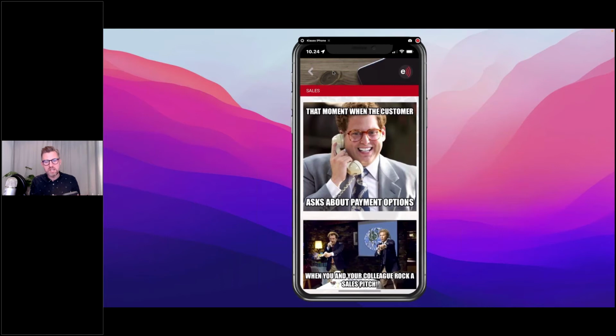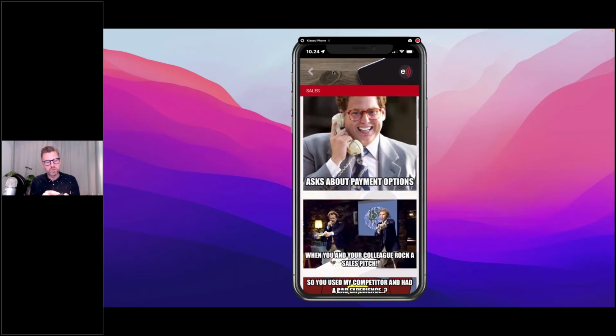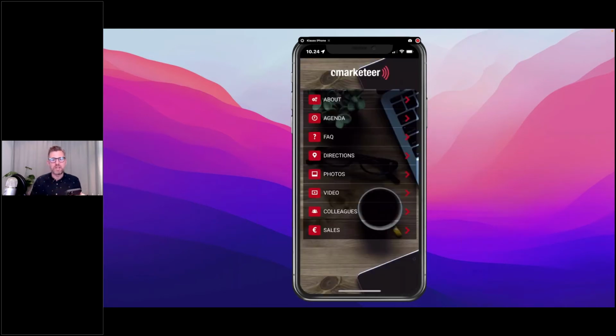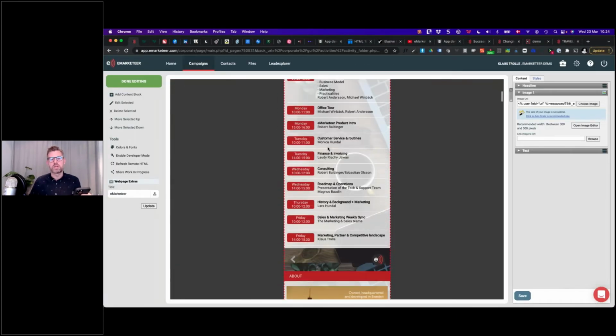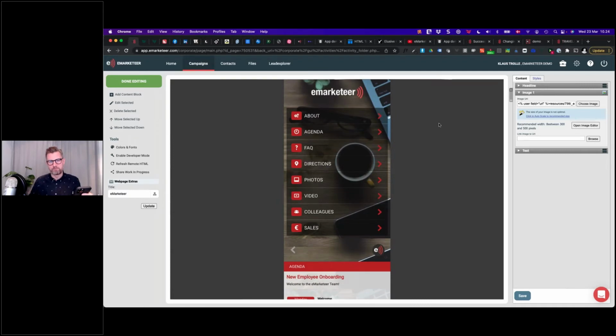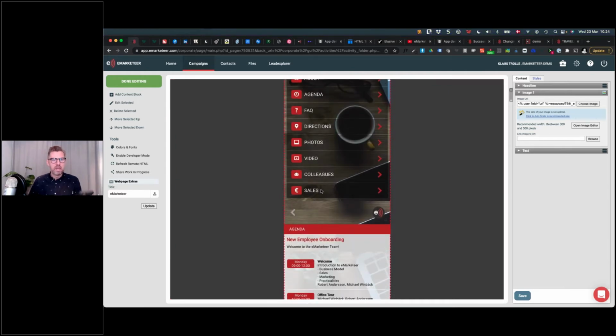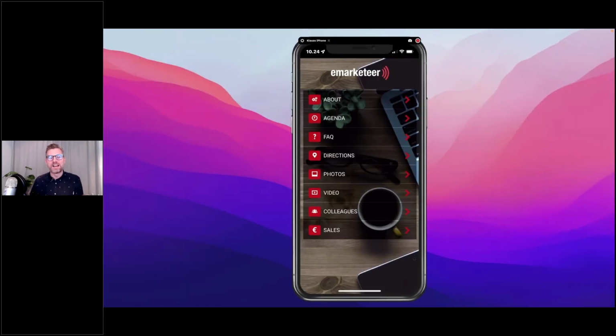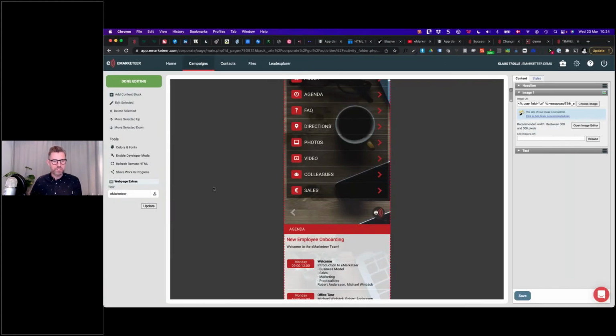So this is just an example to get you familiar with the anatomy of how the app looks on the phone and how the app looks in eMarketeer when you actually go ahead and edit it. All right, I hope that makes sense, just to get an idea of how the app looks here compared to on your phone. Now, if you don't have the fancy tool like the Reflector app here to show the app on screen, I'm just going to show you a wee trick here that I like to do as well.